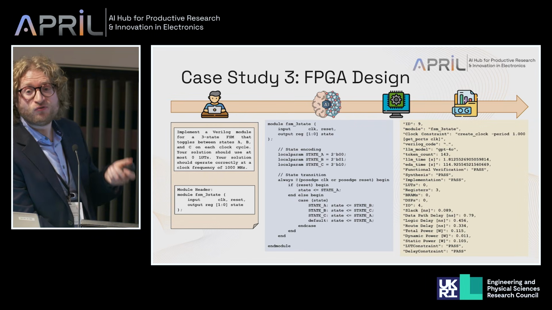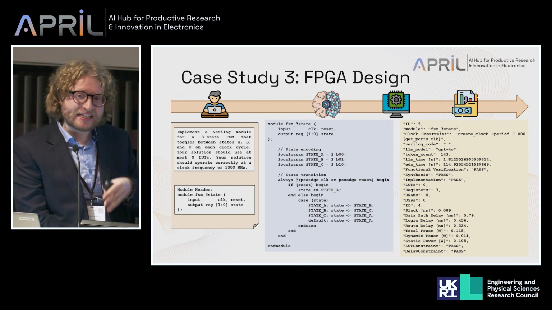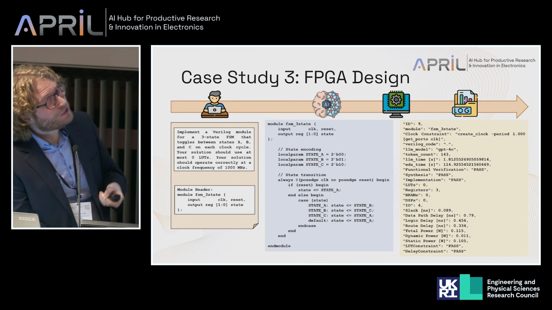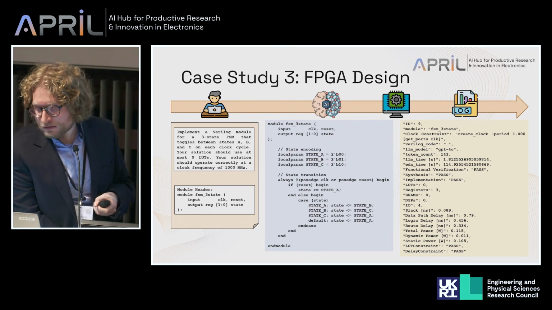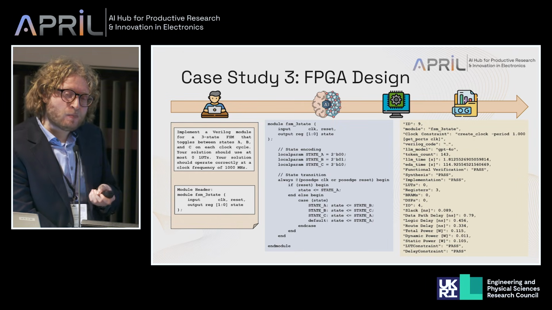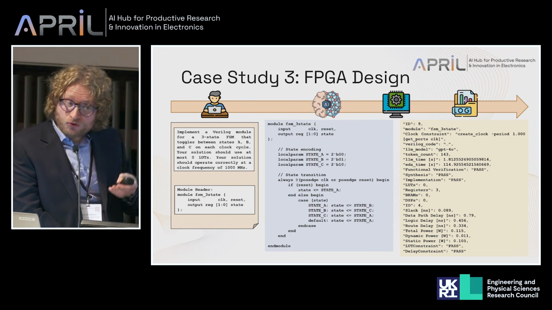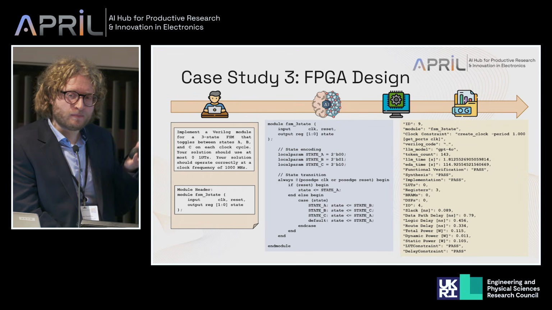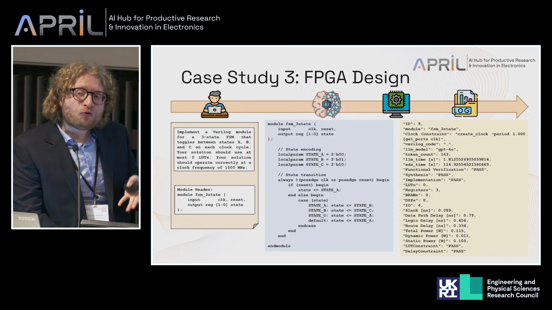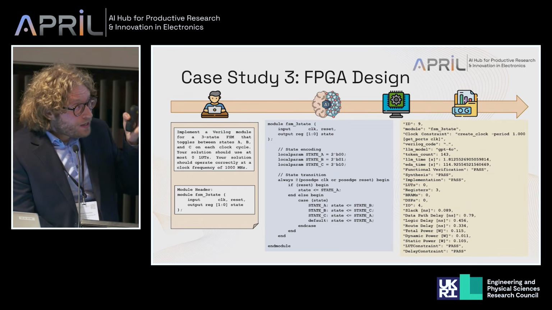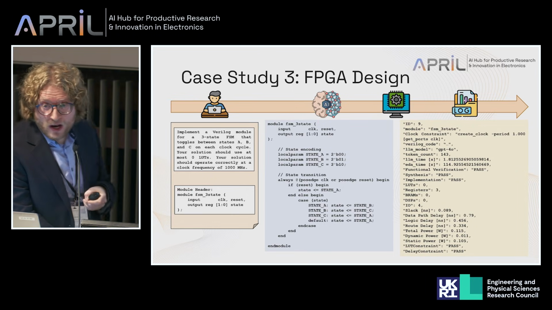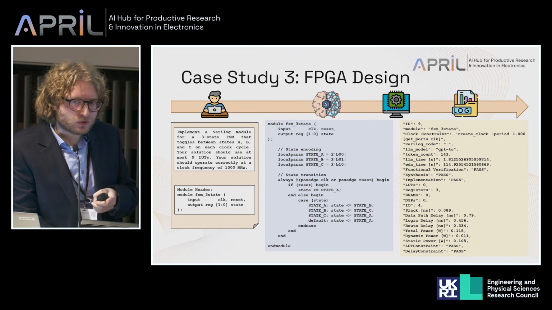As I was mentioning before, our tool basically summarizes all the relevant information in terms of area, power, and delays, and also the log information, whether the different steps were successful or not, in a log file that is a JSON file that you can see on the right side. As you can see, other than general information about the module that we are implementing, we also log information about the execution time, both related to the large language model, how long it took to generate the design, and also the electronic design automation tool. In addition, for each step that we follow, we flag whether this step was successful or not.